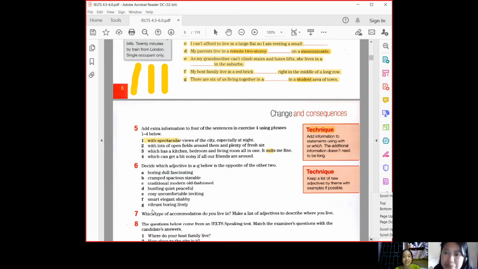Van, please read letters A to G, and after that, please ask me if you have questions. A. Boring, dull, fascinating. B. Cramped, spacious, sizable. C. Traditional, modern, old-fashioned. D. Bustling, quiet, peaceful. E. Cozy, uncomfortable, inviting. F. Elegant, shabby.